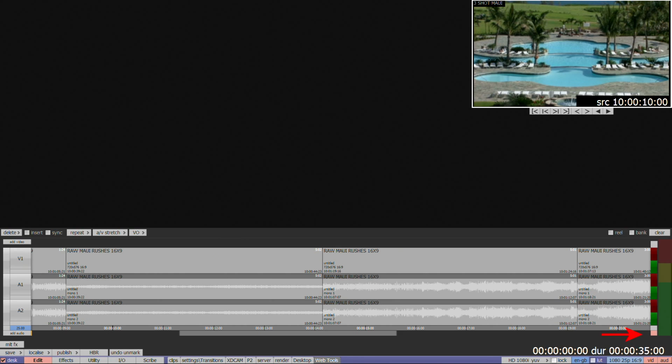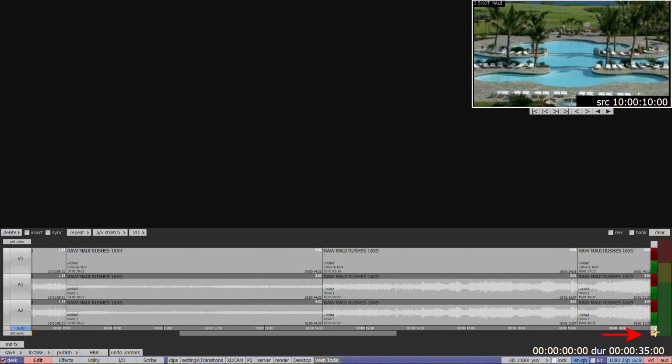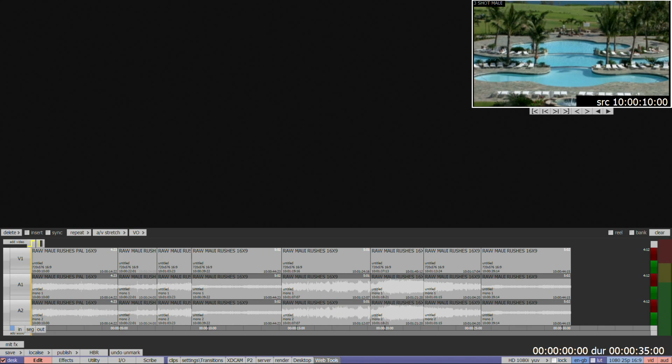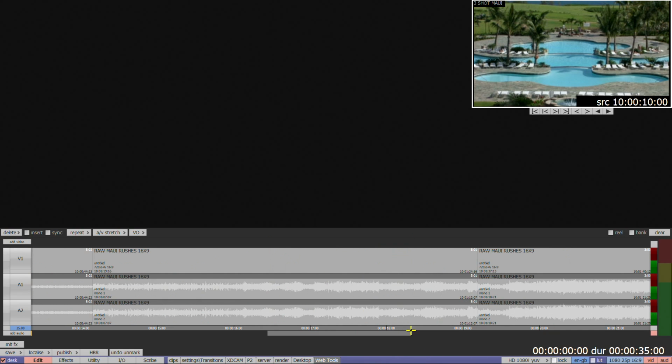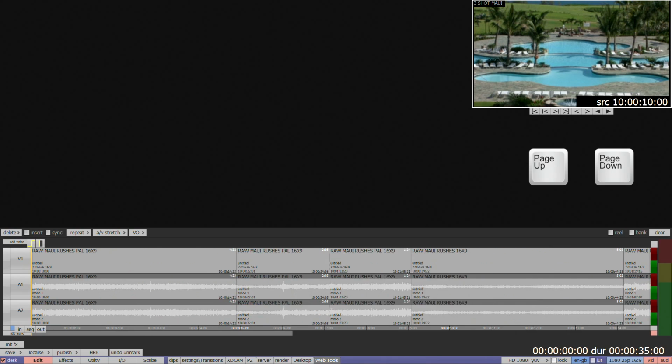The pink box on the bottom right of the timeline indicates when you're in zoom mode, and this can also be used to zoom in and out using the last parameters set. To zoom back out, draw the same shaped box but start and end under the timeline. A quick way to remember this is big box, little box. On the keyboard you can use page up and page down to zoom in and out.